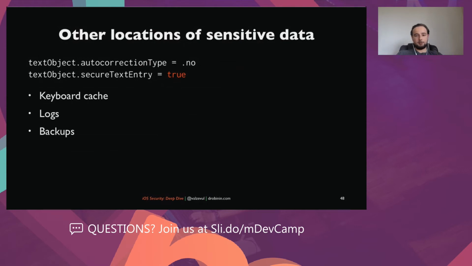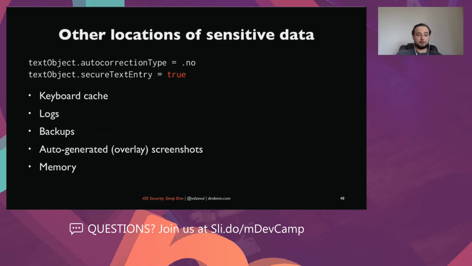Backups, as I mentioned, are a nice place to search. And also the overlays, like when you switch in the mission control between your apps, you can see these sometimes blurred screenshots in some apps. So blurring is a good thing, because otherwise these screenshots are stored in the cache, and an attacker might get access to that cache and see the protected parts of your app.